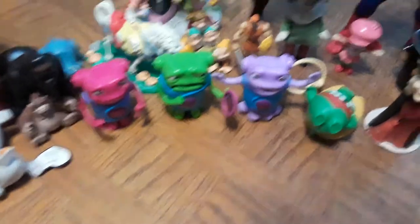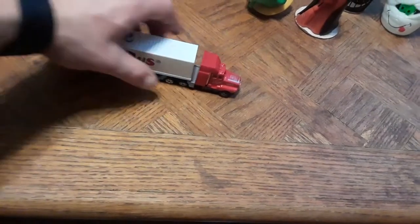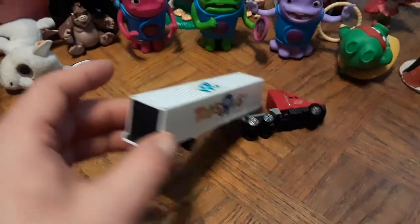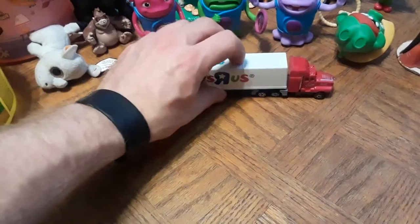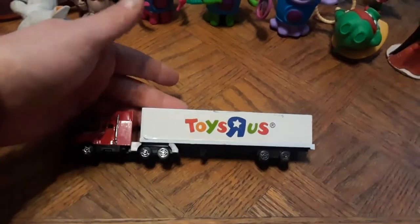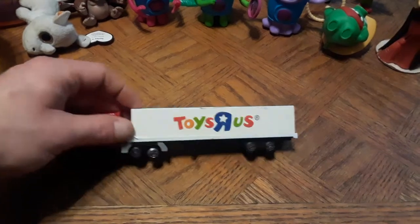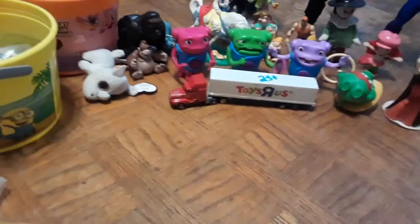With the big story about Toys R Us going bankrupt, I had to grab this — it's a semi truck and trailer that says 'Champion, The Best Team' on the side, and it's a Toys R Us branded trailer. Got it for 25 cents. I love Toys R Us — as a kid and still to this day. It's sad to see them declaring bankruptcy; every kid needs to experience Toys R Us. I'll set it up next to my toys as a reminder of the good old days — it was just a magical experience.